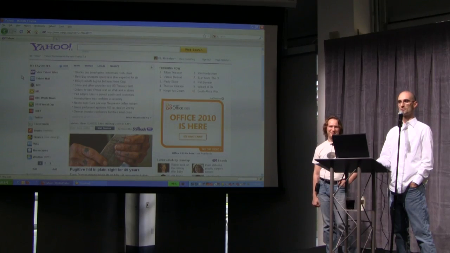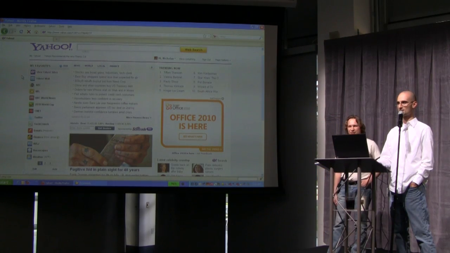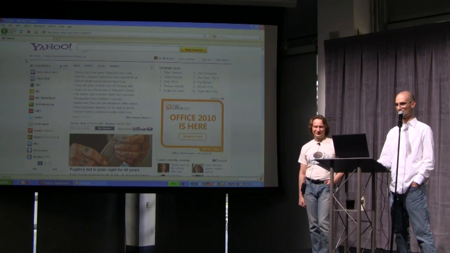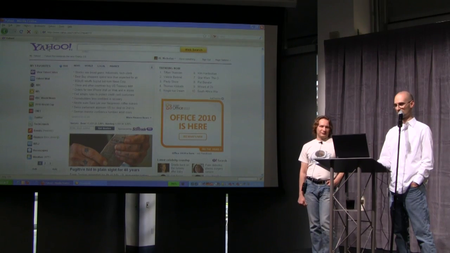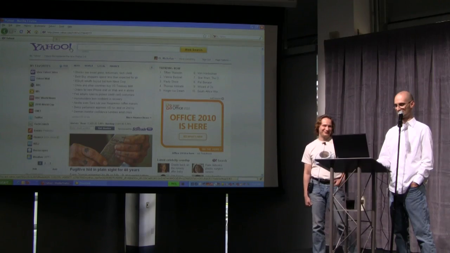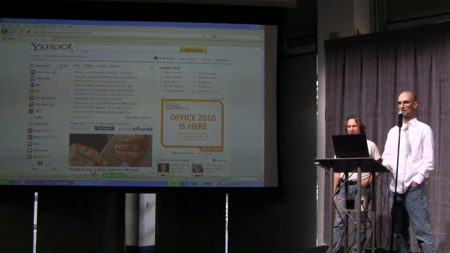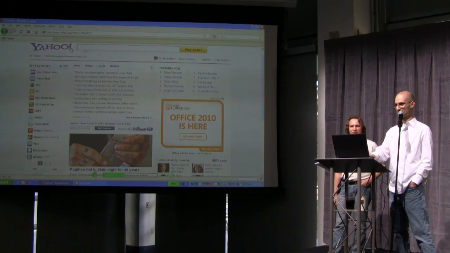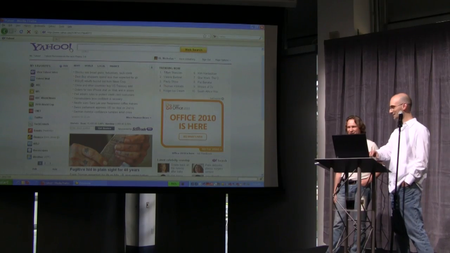For those of you who don't already know, can you guess where that is on the page? Go ahead, just yell it out, nobody will get in trouble. So it's not the logo. So it's the exclamation point. Does the focus actually move to the exclamation point? Yeah. Oh, cool.